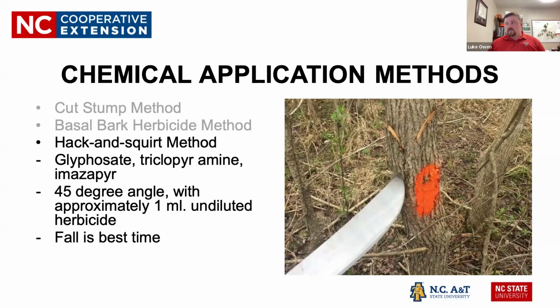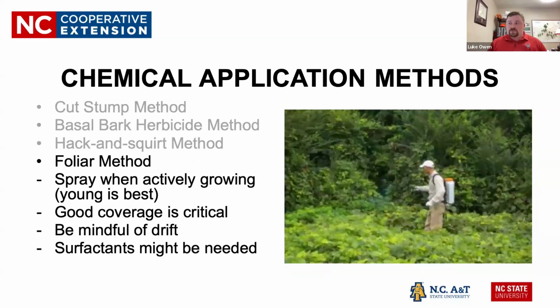Hack and squirt method is a method that's oftentimes used in our Forest Service industry as a way of getting good treatment and then moving on in a quick fashion. Hack and squirt would be taking something like a hatchet or a knife of some kind and making marks, exposing the vascular tissue in the tree or shrub in question at a 45-degree angle, and then applying that herbicide by spraying the herbicide in that cut. Again, fall is generally a good time. You're going to see a theme here because, again, those resources are being pulled down to the root systems in question.